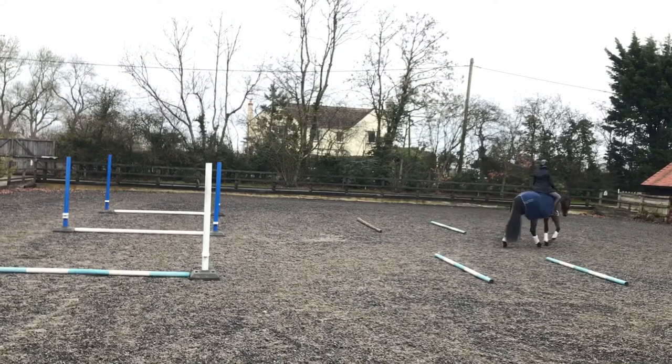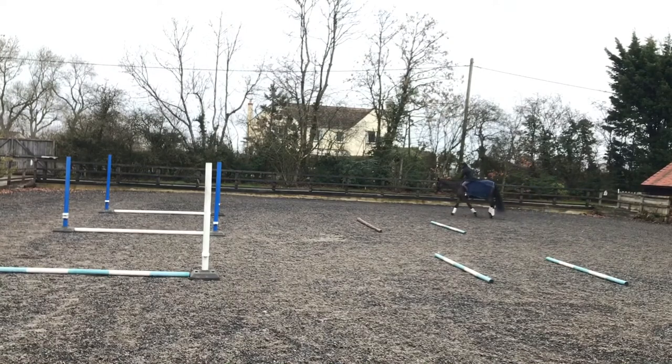I've had to slightly cram it in here. Here you can see my 20-year-old ex-eventer, now dressage horse. I do a lot of pole work with him because he doesn't like too much dressage training or drilling — it just doesn't suit him — so I keep him sweet by doing a lot of pole work. He really needs to work on his suppleness; that's his weak point, so this exercise suits him really well.